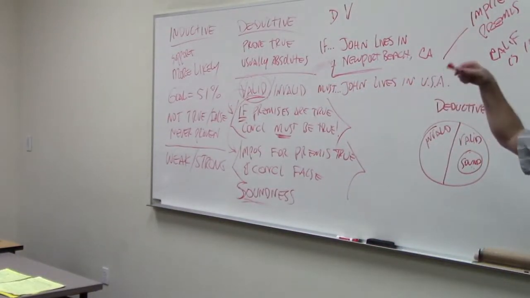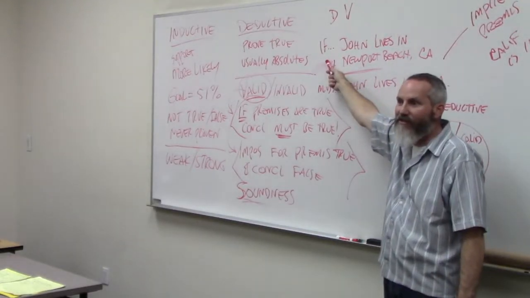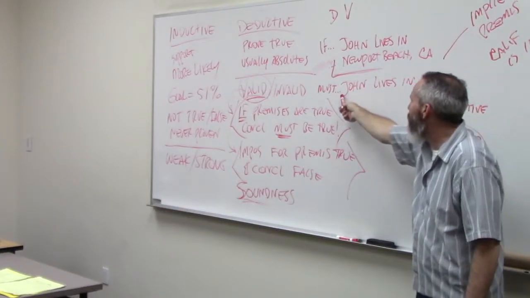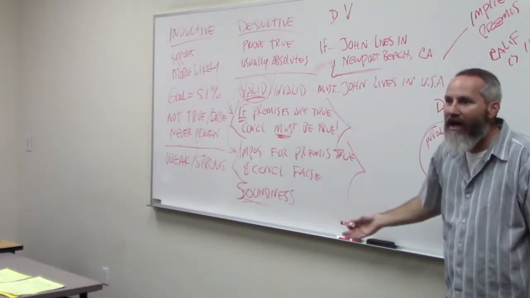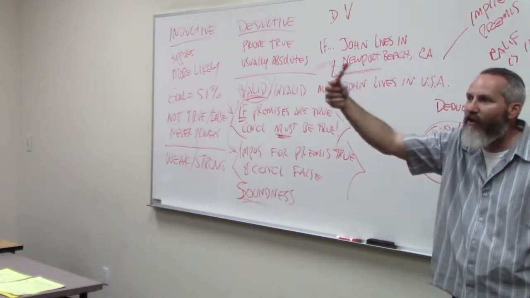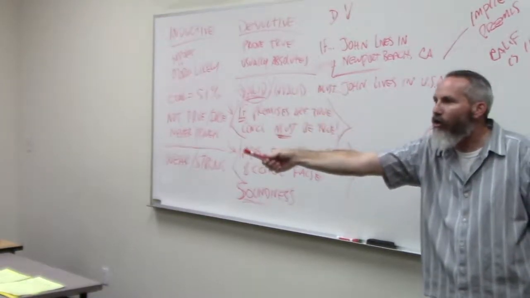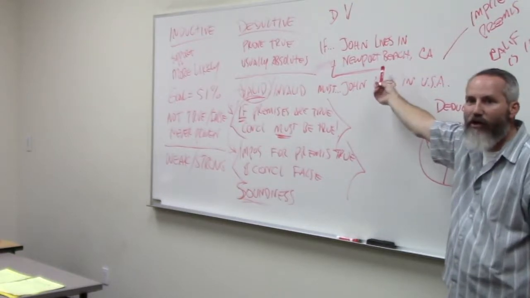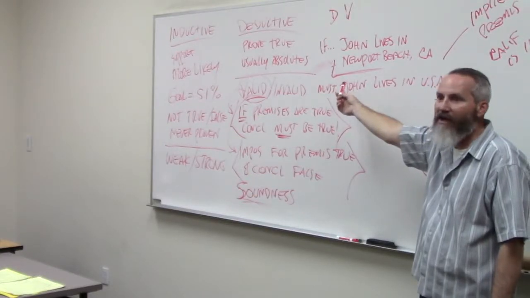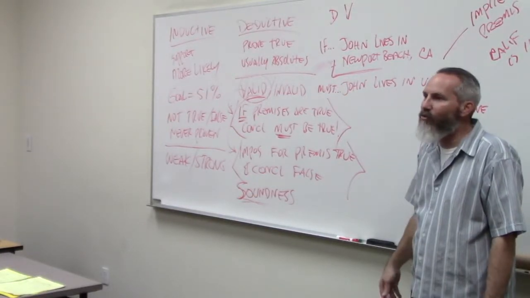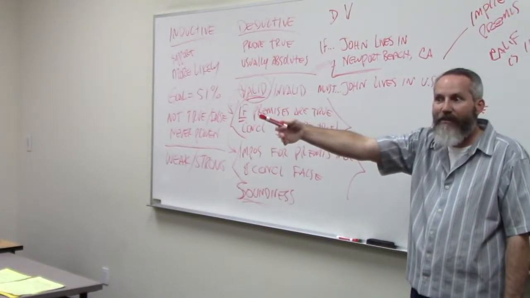It's a deductive, valid argument, because if the premises are true, you see how the "if" makes a difference? If it's true that John lives in California, he must live in the United States, but we don't know if he does. And the whole question is, are we lying? This is what we talked about at the beginning, the types of claims we have: factual and non-factual claims. Because when we're talking about claims associated with a deductive argument, we have to know the truth value of those claims. When you have a non-factual claim, it's not universally known to be true. It's purely opinion. But when you have a factual claim, wait a second, now we have something to address.